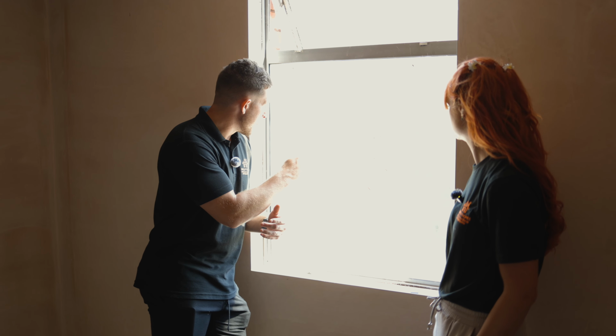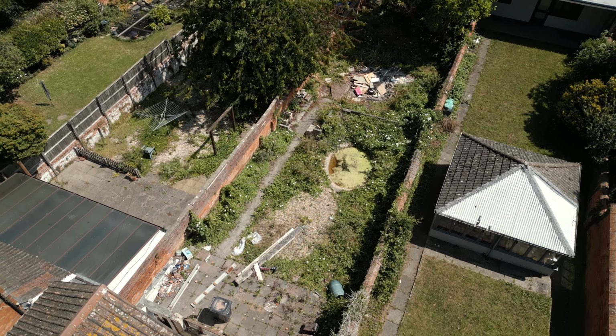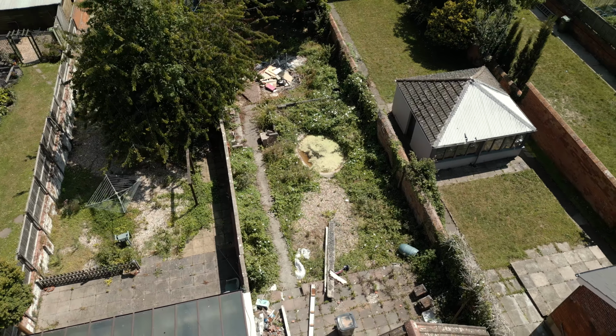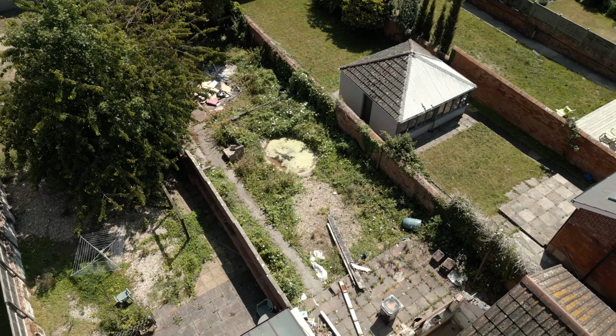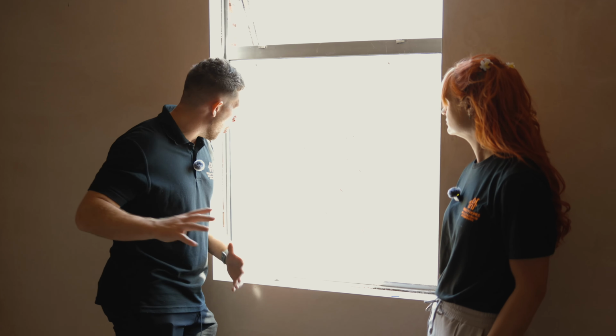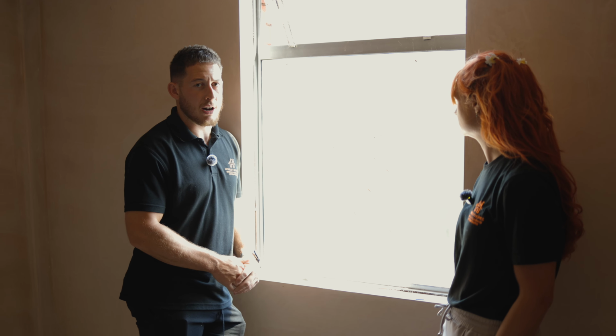I was going to say come and have a look out here, but you might not be able to. The back garden is absolutely huge. It's got a garage at the end and there's a lane that goes round. So all we plan to do is demolish that garage, and all this garden will just become driveway space. We've calculated it, and we could put 8, 9 cars in quite easily.